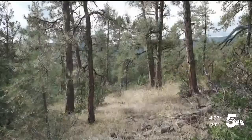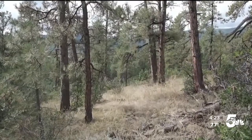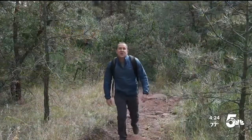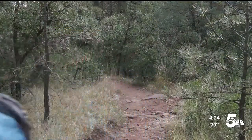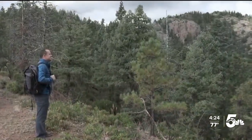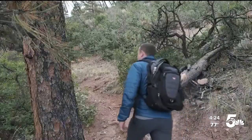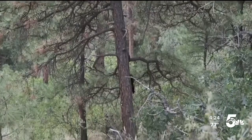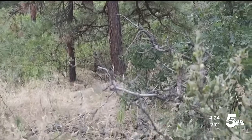We start out surrounded by large pine trees, tall grasses, and dense shrubbery — a nice gentle hike so far, heavily forested and secluded. Instead of people, sounds of silence fill the air. There's not much wildlife here either, but still, we managed to spot a beautiful dark brown squirrel.